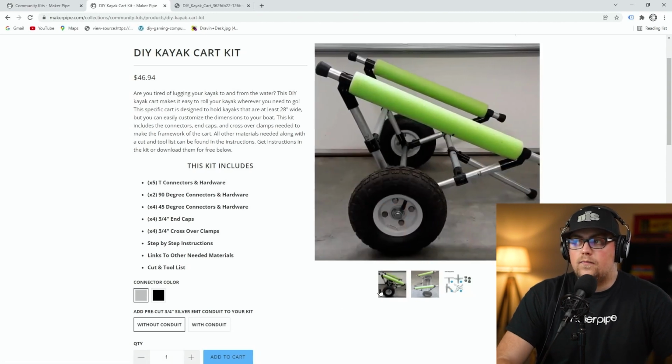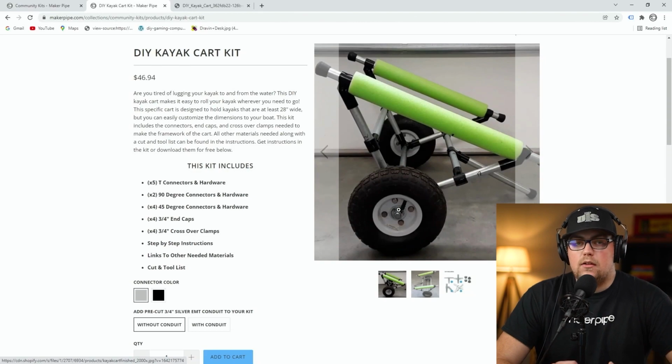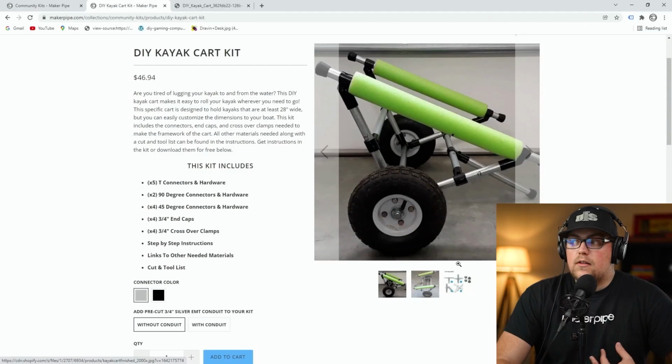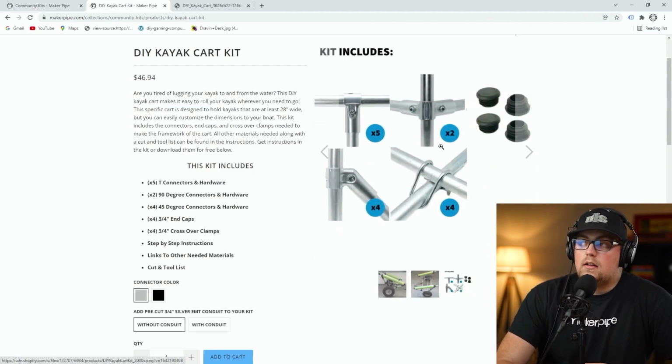As of right now, we don't have everything all in one kit. We don't have the hardware and the wheels needed to make the axle. And that's something that we're totally down to do in the future, possibly. Definitely let us know if that's what you would want and be into. But as of right now, the kits include the connectors and the accessories.